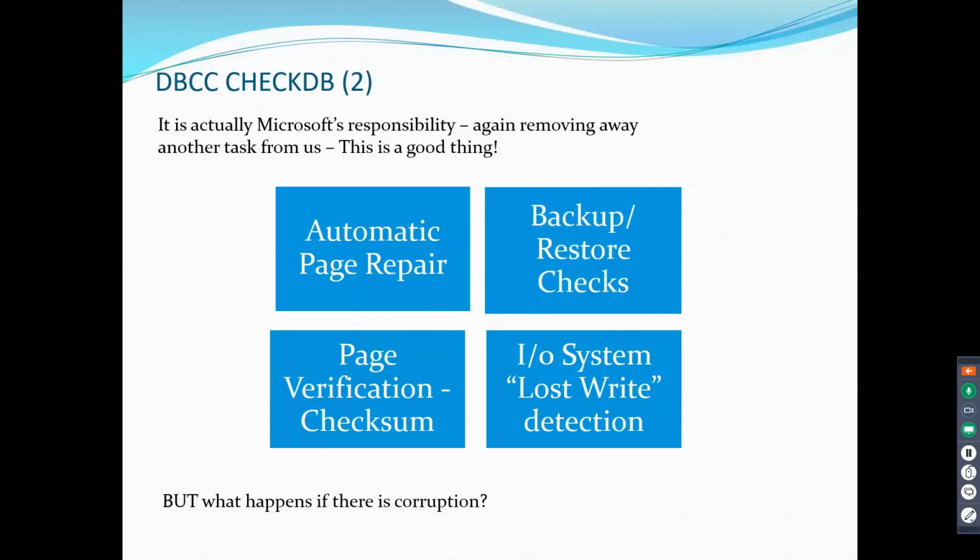But the question here is, you're probably thinking, well, what happens if there is corruption? Well, if that corruption is minimal, and if Microsoft think that they can fix the corruption without it affecting you in terms of your SLA, your availability from a service point of view, and your data in terms of data loss, they'll just fix it. However, if there is a catastrophic issue, they have no choice but to contact you, liaise with you, and to lay out some plans on how to get back to the clean restore point.